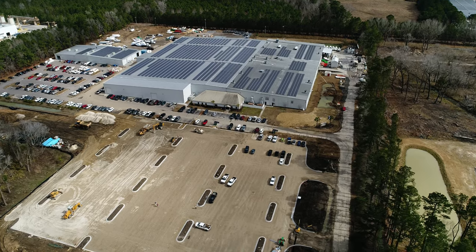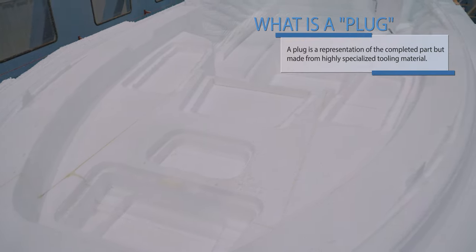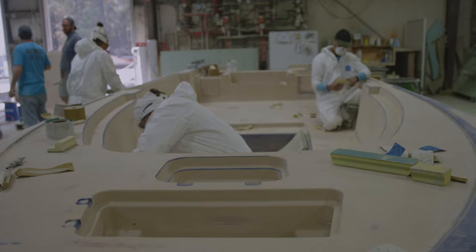When looking at a mold, you will notice that what you're looking at is the inverse of the finished part. The actual first step for creating a mold is something commonly known as a plug. A plug is a representation of the completed part, but made from a highly specialized tooling material.